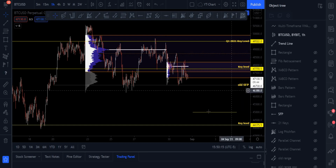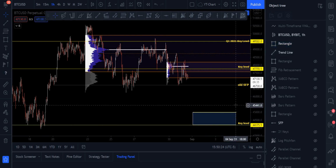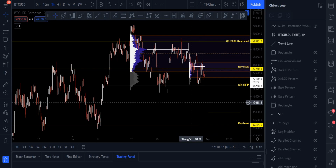I've kind of given you guys those levels though. If you're a DCA guy, this is definitely bounce territory in my opinion, anywhere from where the monthly pivot's going to generate around 45K down to 44,000. That little $1,000 pocket is going to be a really important area for Bitcoin to establish itself if we make a move down. I don't think it's the end of the rally if we do, guys.